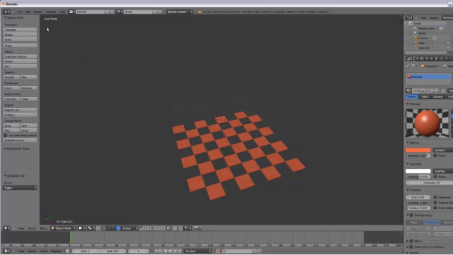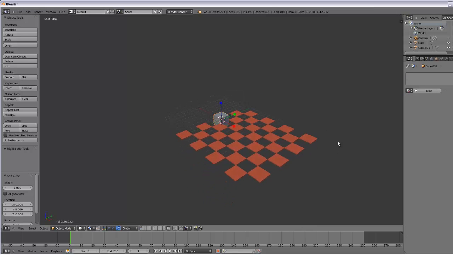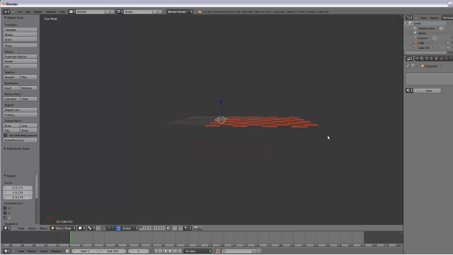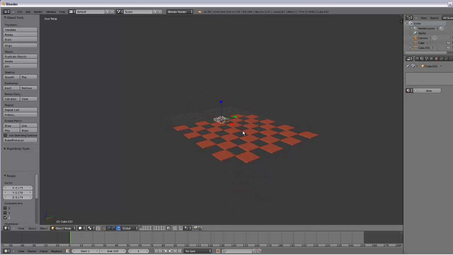Now one last thing, I'll add a cube. If I kept my target in the same spot, it will add a cube there, and I can resize it. Otherwise, you just need to move it around to where it fits the board. I'll show you that in a minute. Let's scale it down to a little bit thicker than my squares, so the board has some dimension to it. And then I'll scale it bigger.